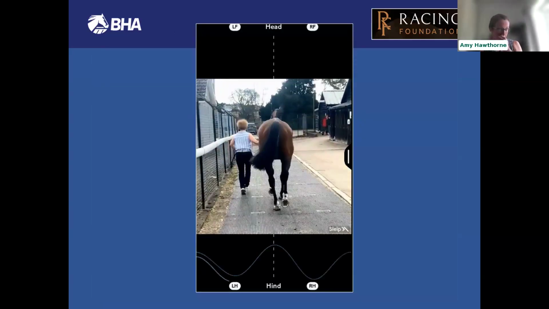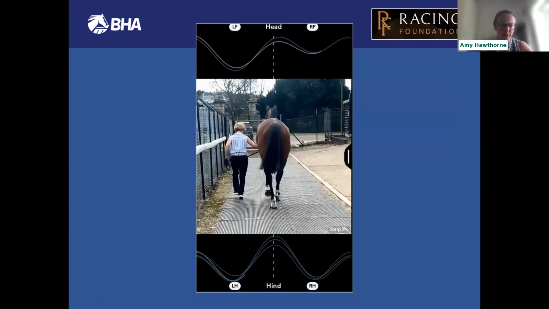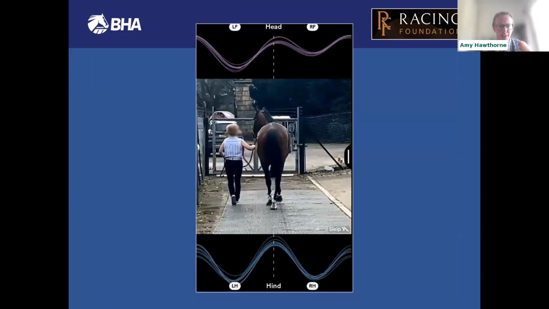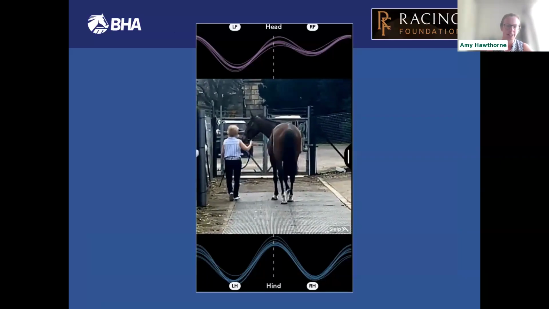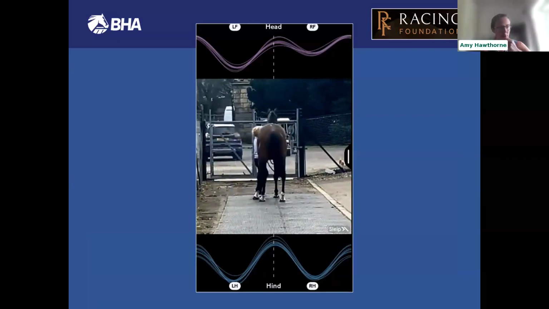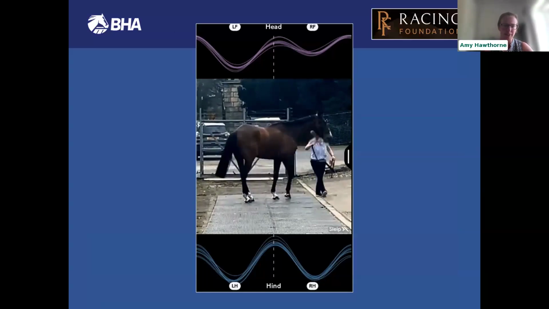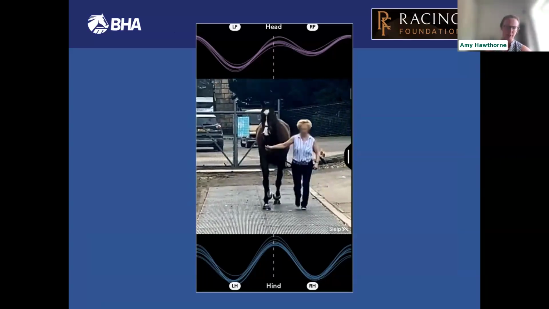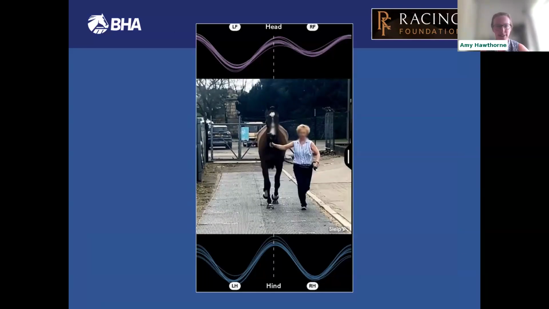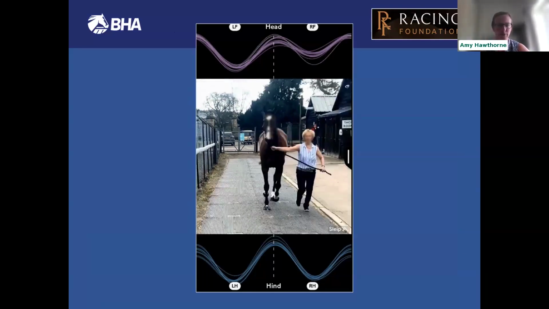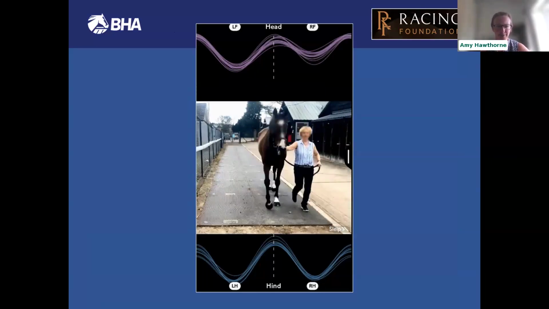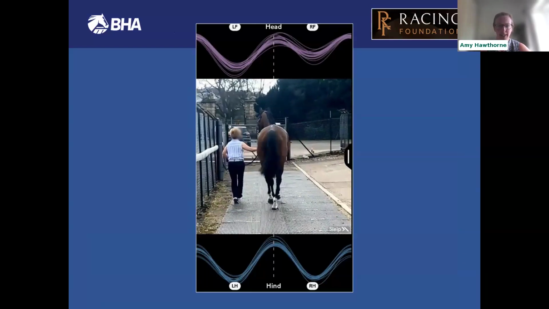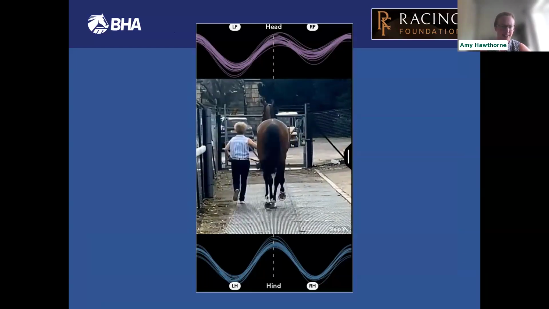I thought it might be helpful just to show a video. This is an example from one trot up we did. I think there's a slight lag to this video, which I apologise for, but I still think it's of use. So this horse was a known poor mover, which is a term used here in Britain. We're trying to move away from it, but it does keep popping up. I guess the summary of what that means to us is a horse with low-grade lameness that's chronic and appears to be present over a number of months or years. This horse was known to move with a poor gait by the trainer, but they weren't able to tell us on which legs that was the case.